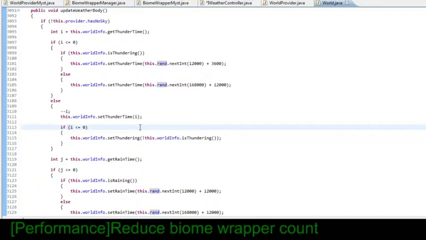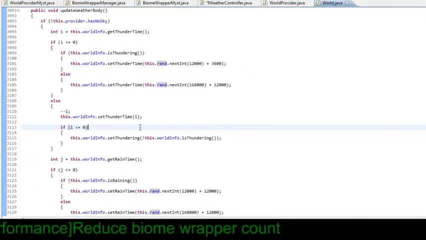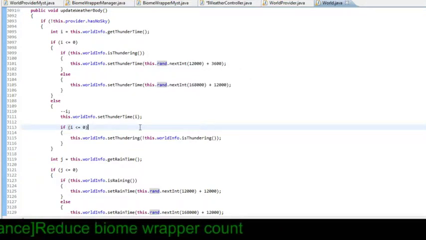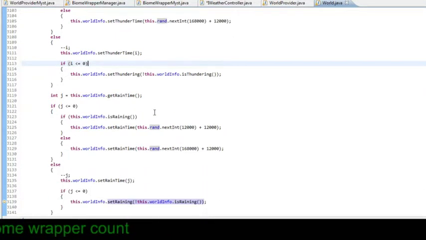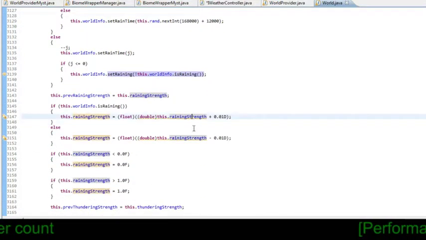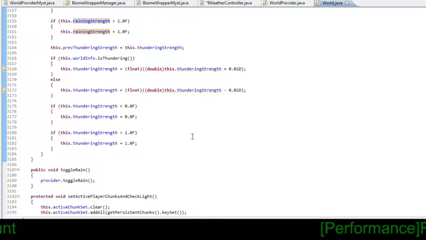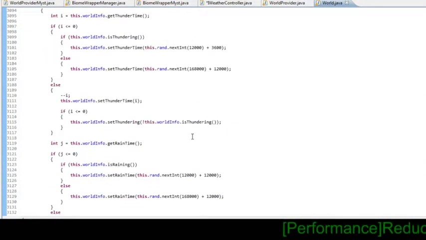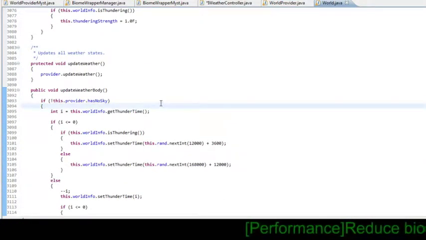It can be thundering without raining and nothing will happen. But if it's thundering and raining at the same time, then you get a storm. And this is just timers. It doesn't reference the world at all. Yeah, okay. We're done here.